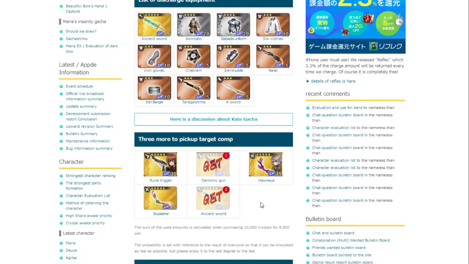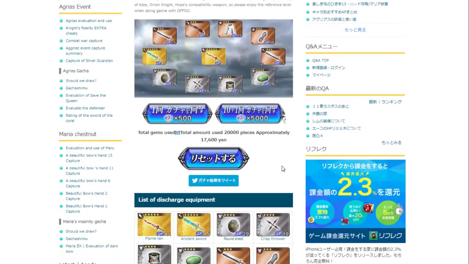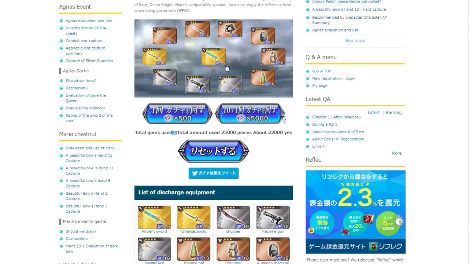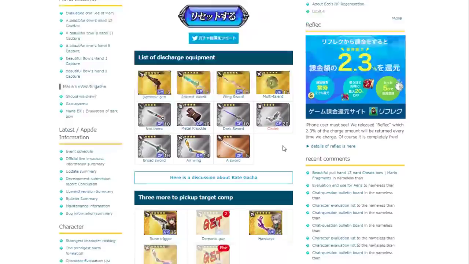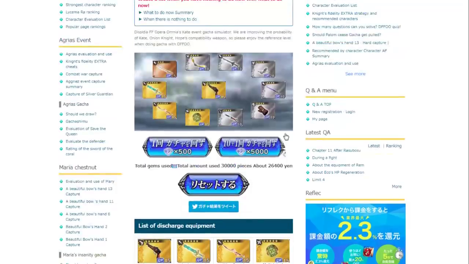But let's just do 15k more, just for fun. Maybe we get 35. Let's see. We got another Onion Knight. Ooh, another Onion Knight. And an Enhancer. So look at that. 30k on this banner, we got nothing. 5 Onion Swords and 2 of Cater 15. So we got owned there.